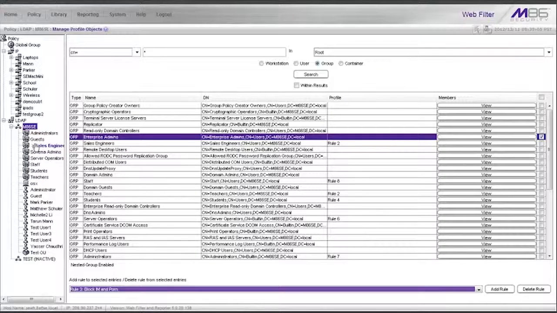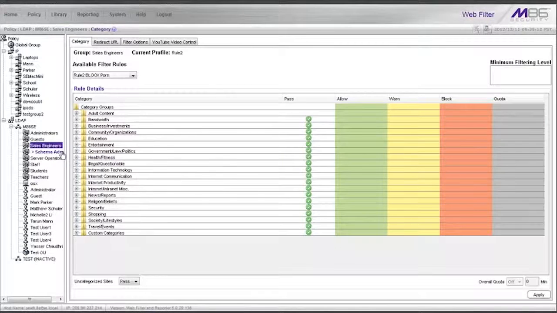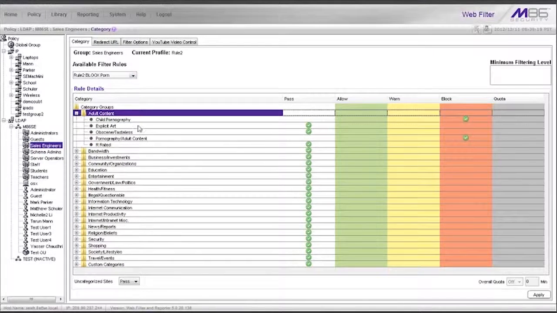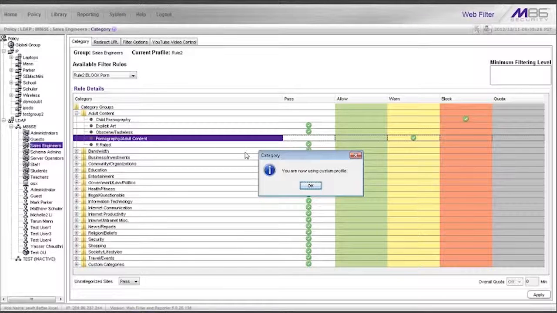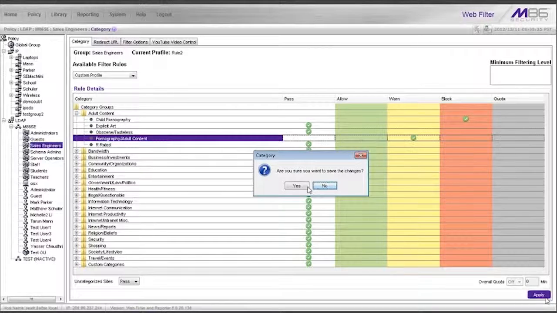And so I can take that particular group and look at the policy. And what you will see is that with the policy, I have the rule that is defined here, and I will talk about the rules in a moment. Or I can come in and I can change it. If I wanted to change it, I could say, you know what, this particular category I'm going to set to warn, and now I'm using a custom profile as opposed to a rule. And then I can save that, and what will happen is now that particular group will get that particular policy.